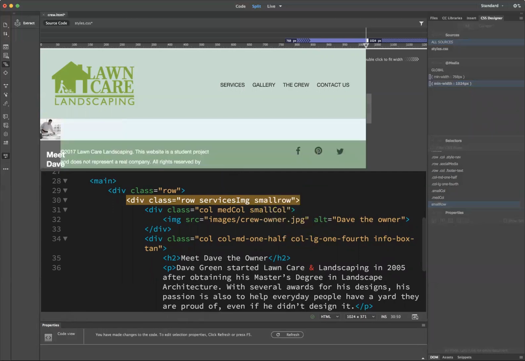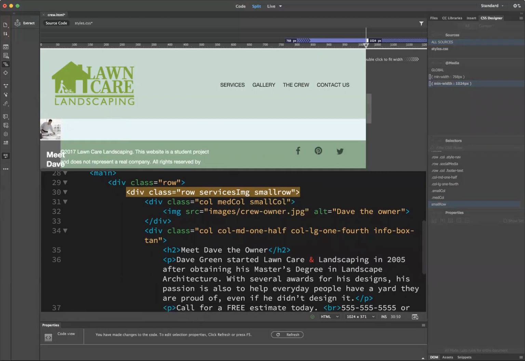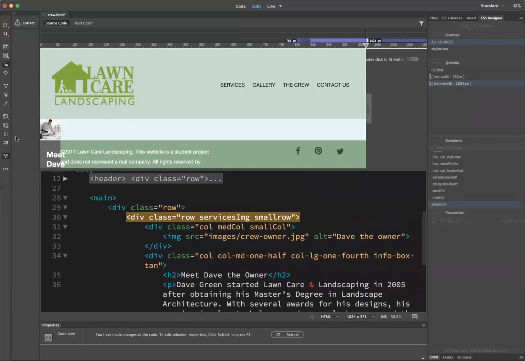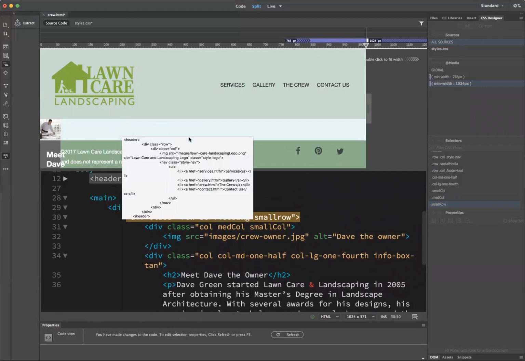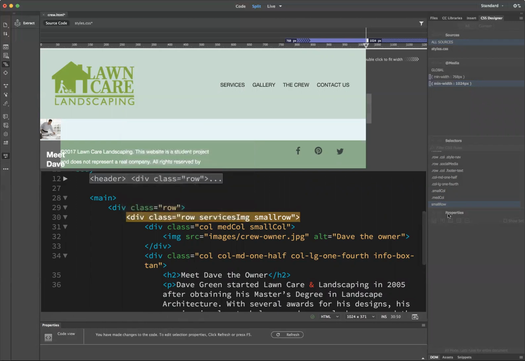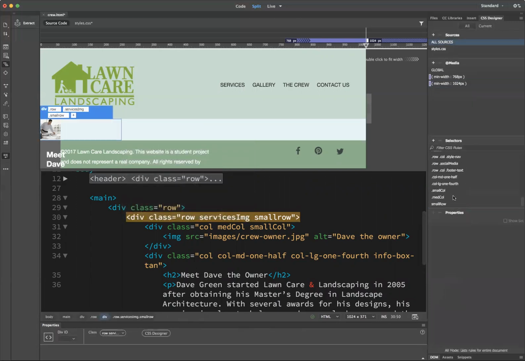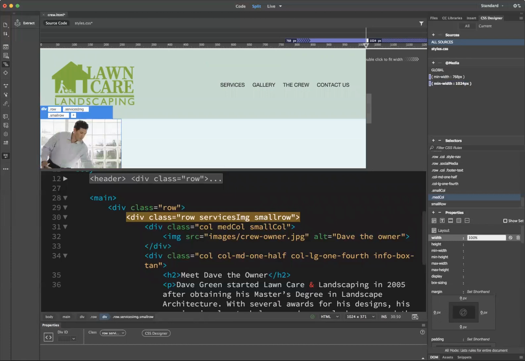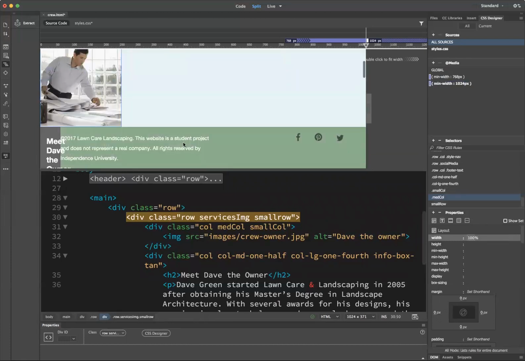Small row. We may have to adjust that when we get some more on there, but I think it will automatically adjust itself. It should automatically adjust itself, I should say. Medium column. Oh, we can make this 100% now. 100%. Like that. Okay, so there's desktop.